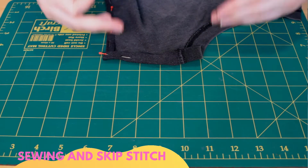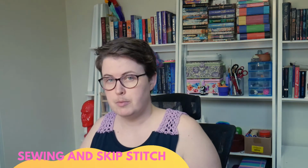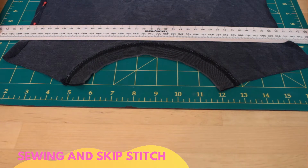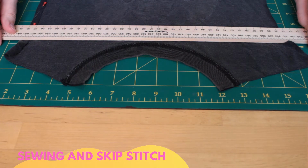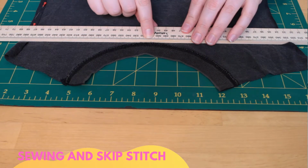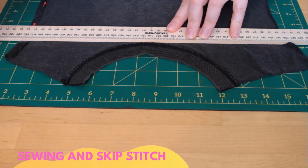I need to actually fold this down lower because I want the neckline to be less of a U-shape and more straight across, with the shoulders coming up away from it. I'm going to be a bit of a rebel. You can do a little bit more planning than me. Looking at the markings on the side of the table, I'm lining the ruler up with them, lining up with the edge of this to be kind of consistent.